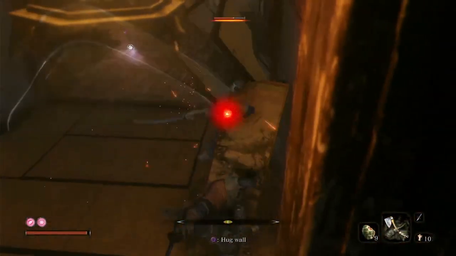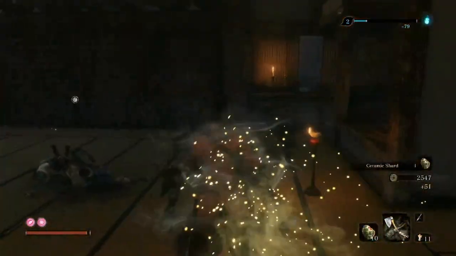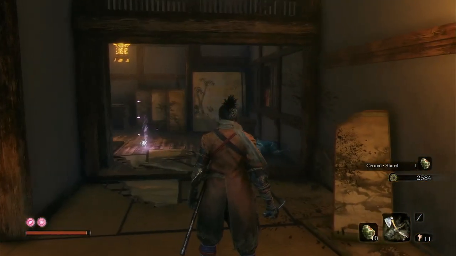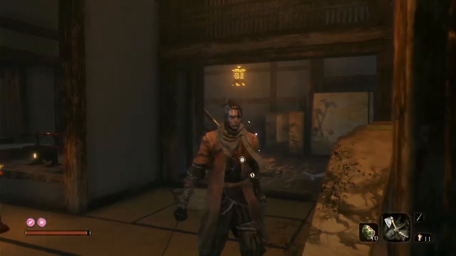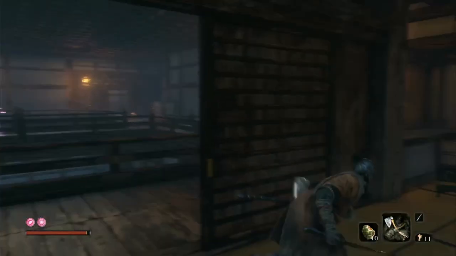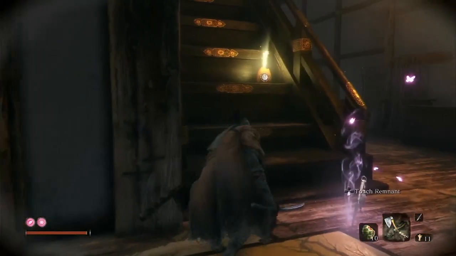We kind of have a little bit of poise. We could just tank hits while we use Fang and Blade, and he only did a small scratch on us. He only managed to do a little bit of damage. So that's good. Fang and Blade is great. You can just kind of spam that over and over again and just win. It's very cheap and cheesy. But hey, whatever works.